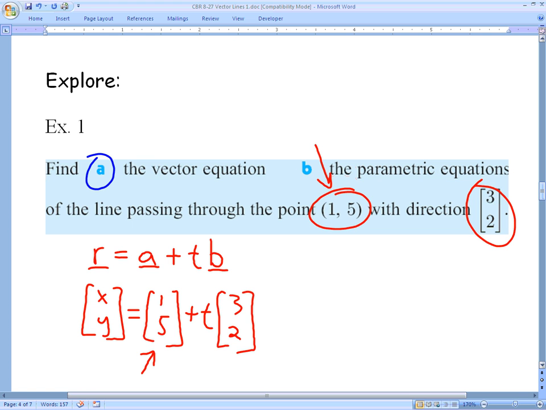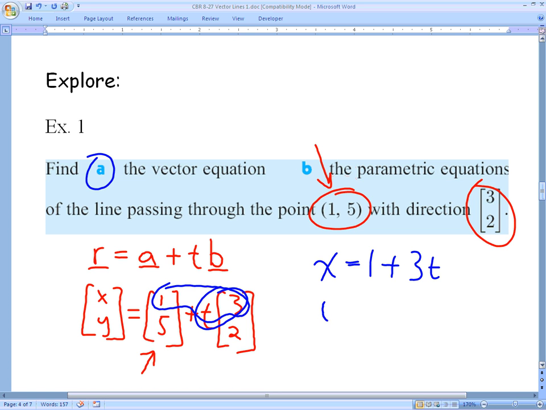I'm going to start with the x parametric, or the x parameter. So I've got x is equal to, and I'm just going to follow what I've got here. I've got a 1 plus a t and a 3 getting multiplied. We usually put our scalar first, or our coefficient, and then our variable. So x equals 1 plus 3t.